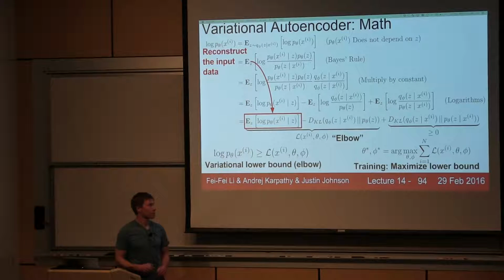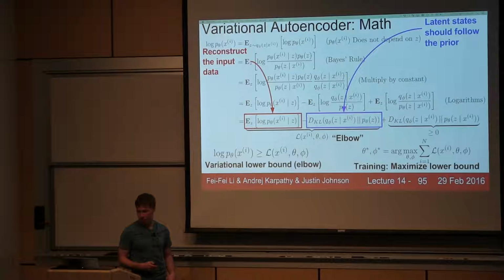And these two terms of the ELBO actually have this beautiful interpretation. The one at the front is the expectation over the latent state space of the probability of x given the latent state. If you think about that, that's actually a data reconstruction term. It's saying that if we average over all possible latent states, then we should end up with something that is similar to our original data. And this other term is actually a regularization term. This is the KL divergence between our approximate posterior and the prior. So this is a regularization that's trying to force those two things together.